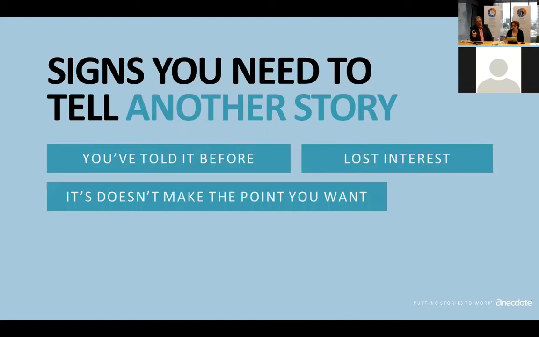Now, sometimes also the context changes around you. So the story that was so good before all of a sudden loses its point. I remember being in America and I used to tell this story about Barack Obama and his storytelling abilities. I told it right at the beginning, and everyone was very excited about it. Then I told it about 4 years later. Someone came up to me at the end of the workshop and she said, you should drop that Barack Obama. We're so disappointed because it was all about hope and we're so disappointed that it hadn't sort of reached the heights that we were hoping for. So the context had changed. So I had to drop that story.